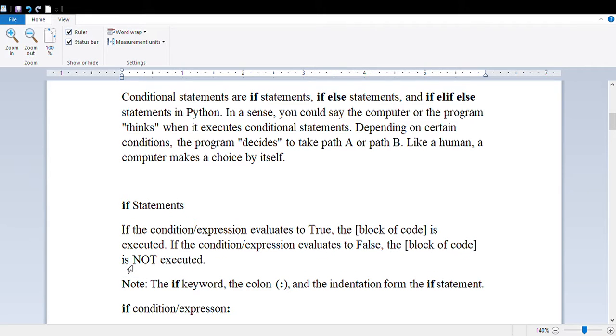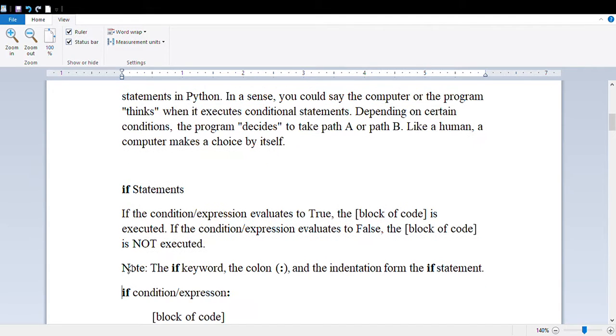So if statements are the simplest conditional statements. If the condition or expression evaluates to true, the block of code is executed. If the condition or expression evaluates to false, the block of code is not executed. It's important to note the form of these conditional statements.